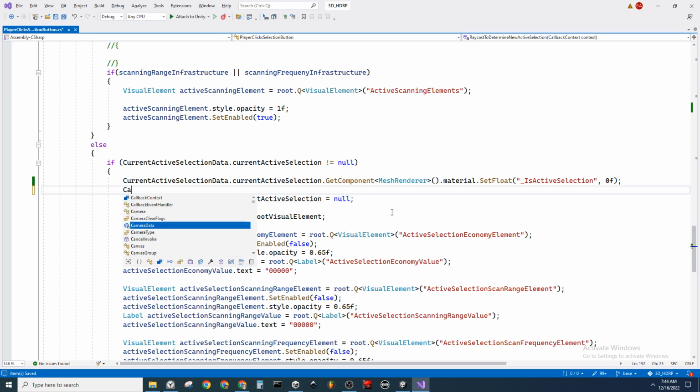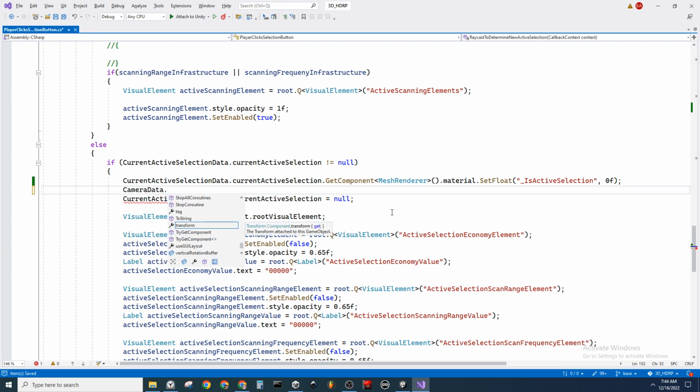basically I have to say camera data dot previous active selection position equals.